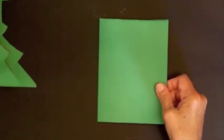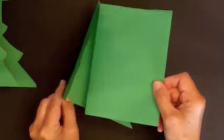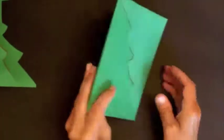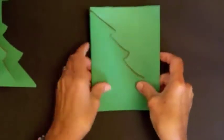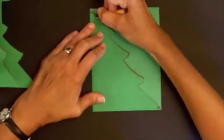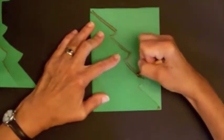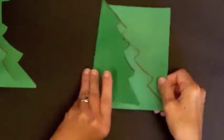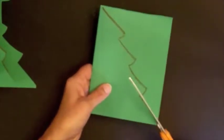Now what do? We take one of these, right? And what do we do with it? Right, we stick it right in here. It's like we're saddling a horse. Remember how to do that? All right. And you want it to be nice and snug and you want it to be lined up. Okay. And hold it down and then what? That's right. You trace this as closely and exactly as you can. It's really important to take your time. And then the last thing you're going to do is, that's right, you're going to cut it out.